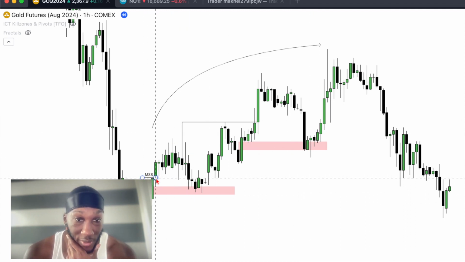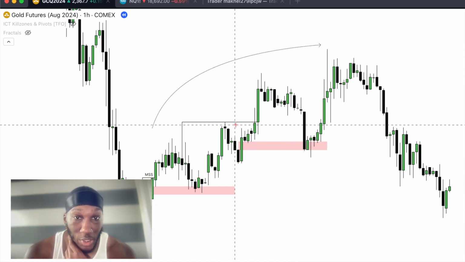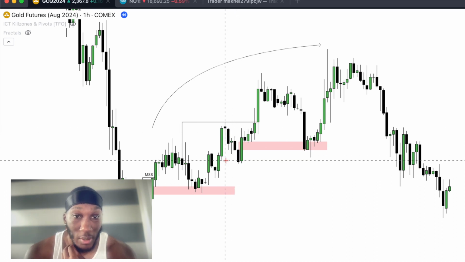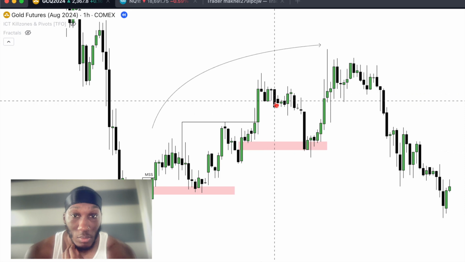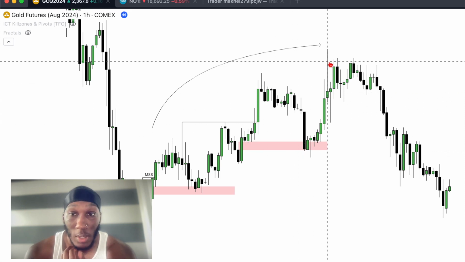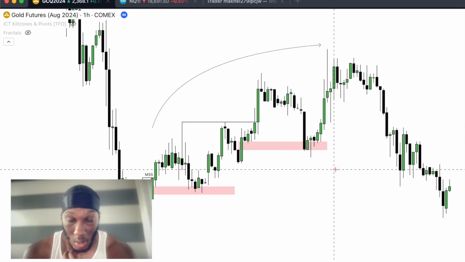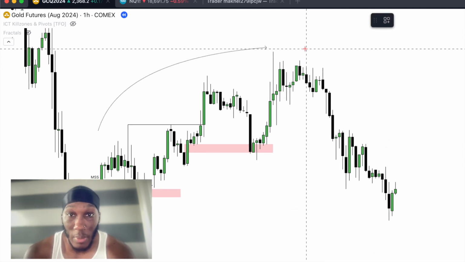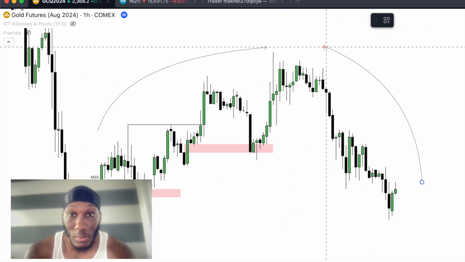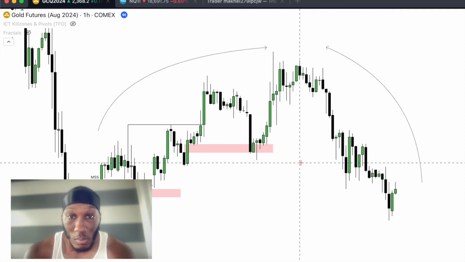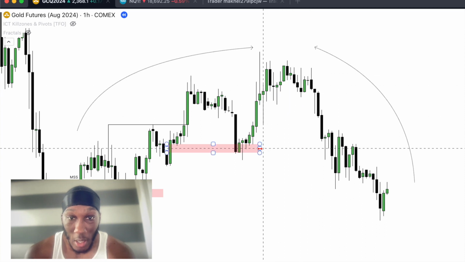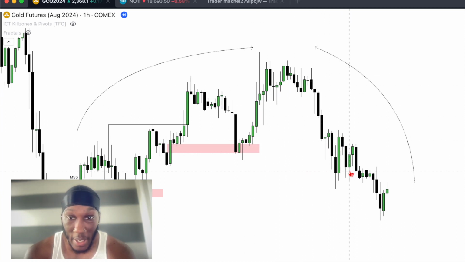This market structure shift here, retracement. Push up, didn't break it here. Push back down, fair value gap here. Pushed up, retrace back again, pushed up. So now this is the market maker sell model. So now you see here, we broke this low, pushed up, came back down, pushed up.